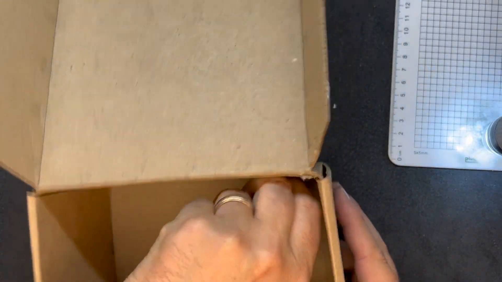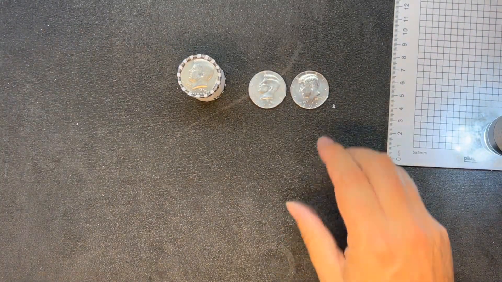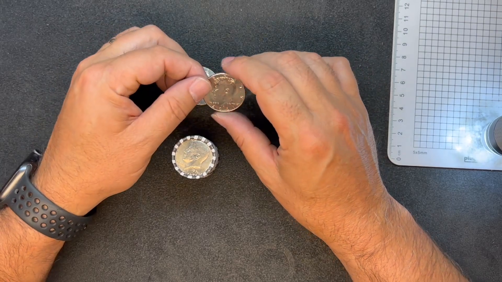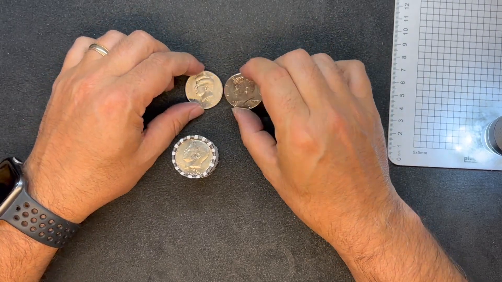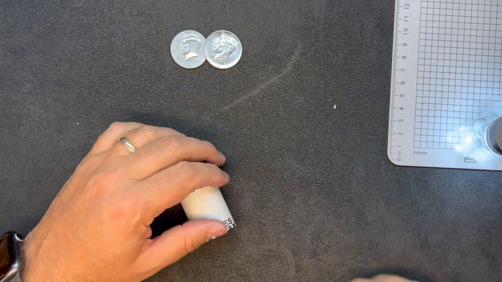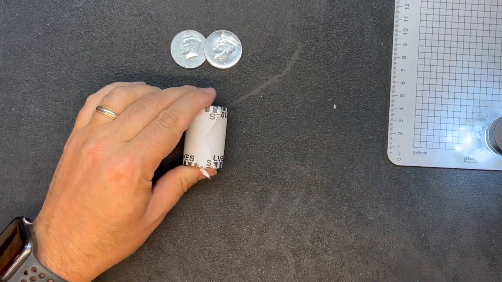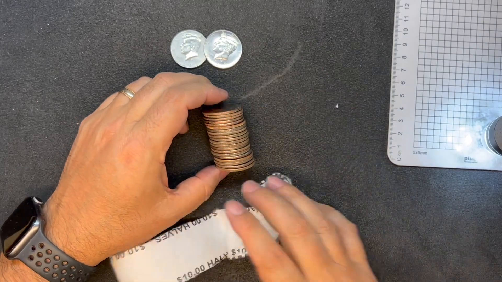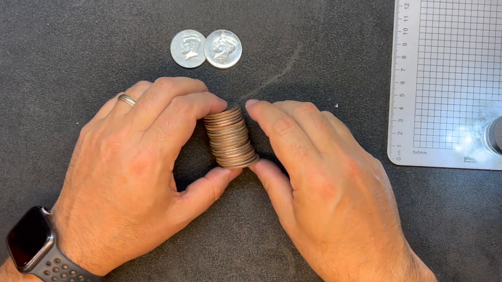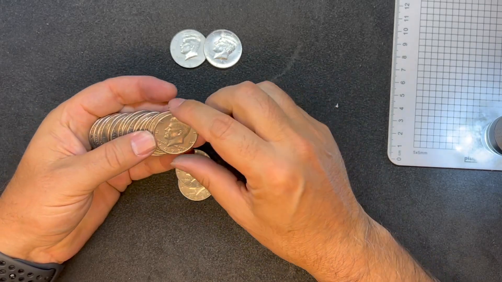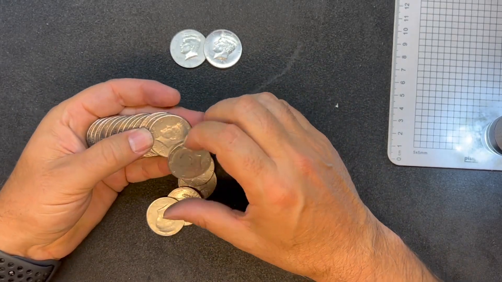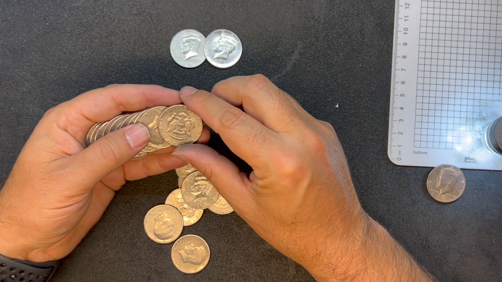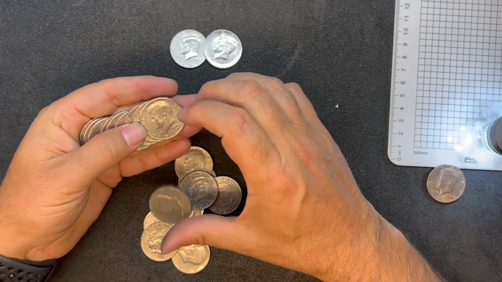Well, like box number one, this one's been a little bit of a letdown. Now, we did find a 2007 NIFC and a 2021 Philadelphia, which I'm not even sure we're calling these NIFCs anymore because there were so many of these out in the wild. But that's what this box has produced so far. This is roll 50. Figured maybe we would do it together. Hopefully get a little last roll luck and find something interesting. We haven't had as many marked coins. Like the first half of the box had a bunch of marked coins. The second half has been less marked stuff, but just nothing really interesting.